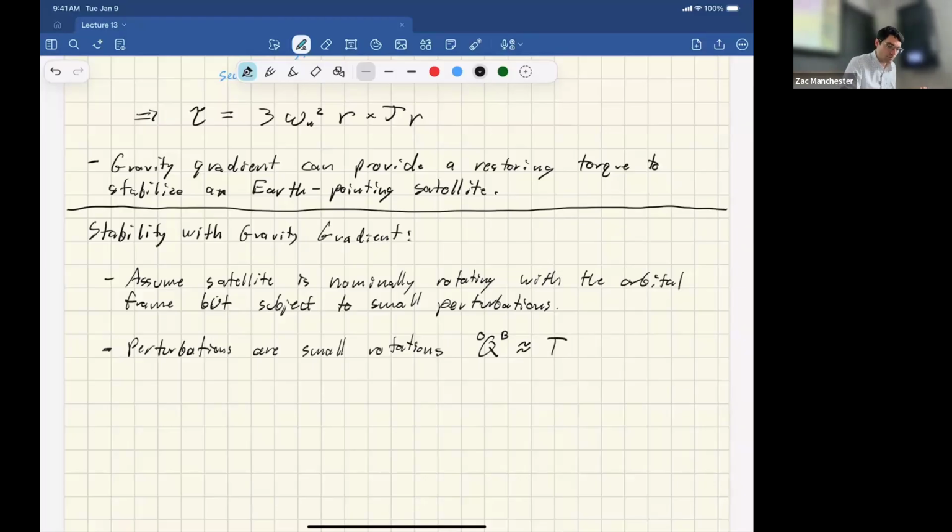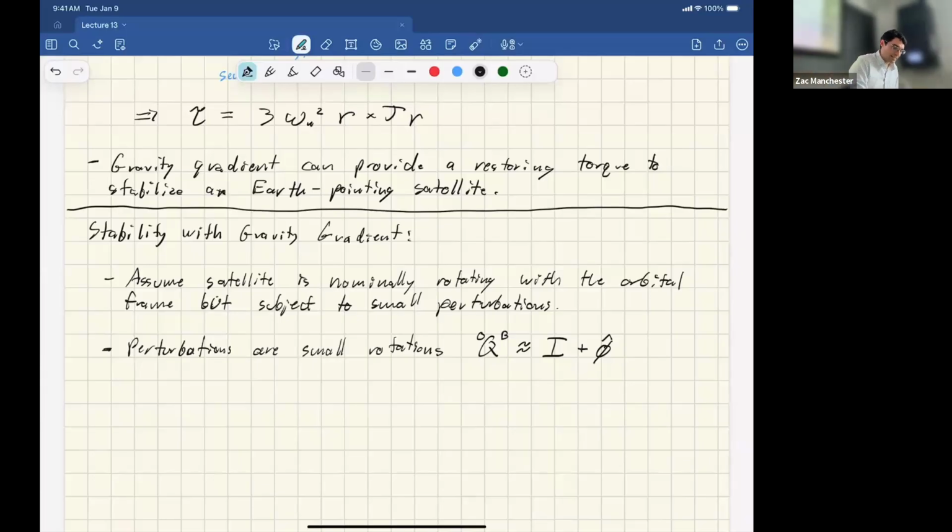So this rotation from the body frame to the orbital frame is approximately an identity plus a phi hat, which is some phi axis-angle small rotation, and it's hatted. Remember, that's the first order Taylor expansion of the exponential that maps our axis-angle thing into a rotation matrix. The first order Taylor expansion is legit because phi is small.